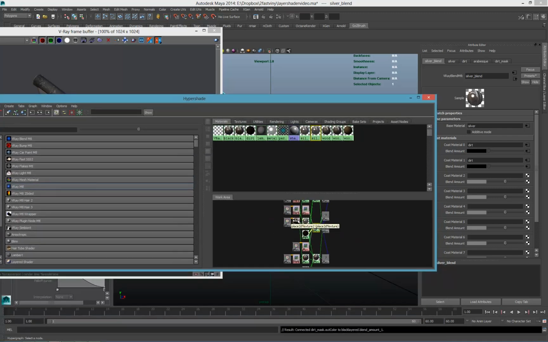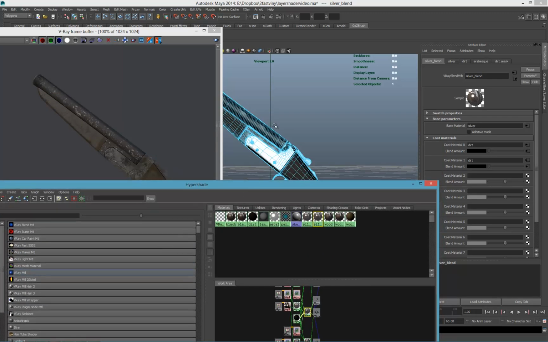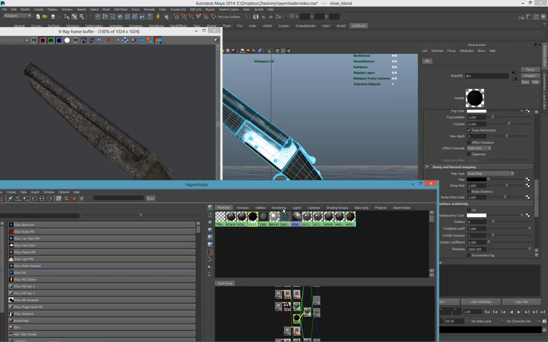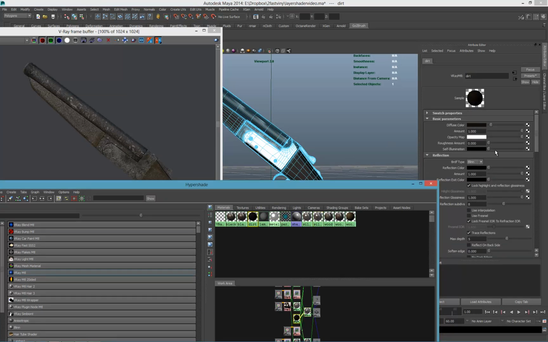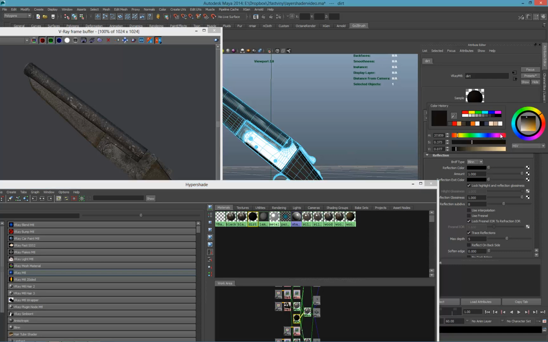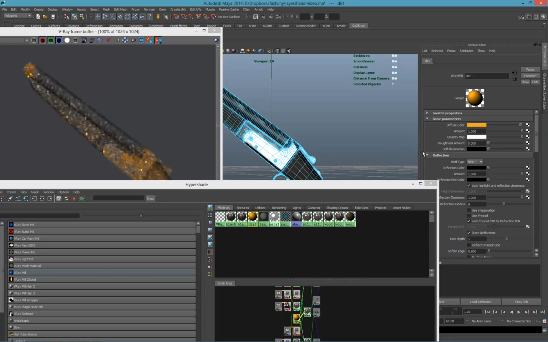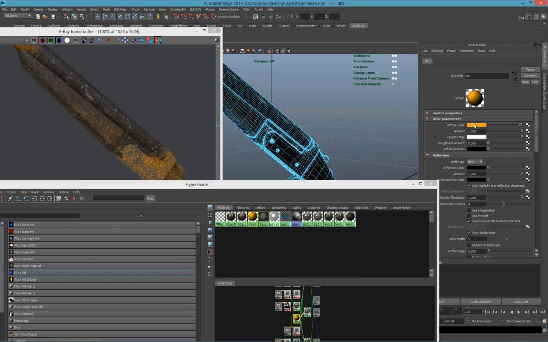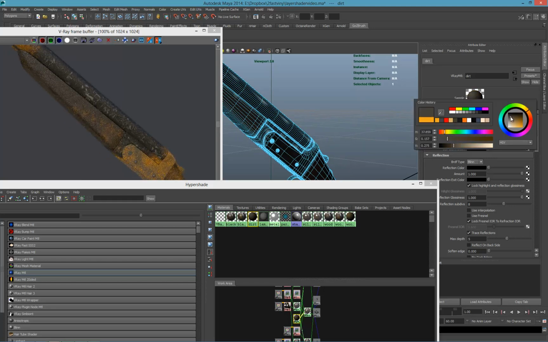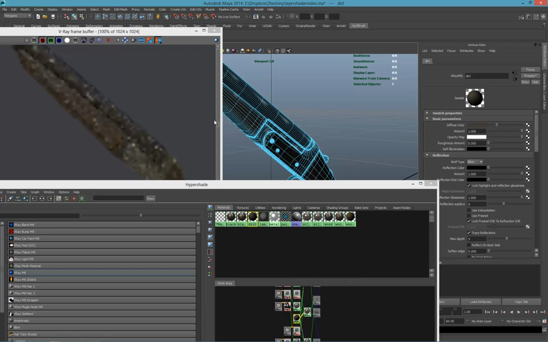And the silver of here, metal of here, the black of it. Okay, perfect, they all have it. Now, obviously, it's up to you to just go back to the dirt and start to play with the color. As you can see, since we have a layer shader, we can make the dirt whatever color we want. That's the idea. So, obviously, we don't want it to be that color. We want it to be something like that.